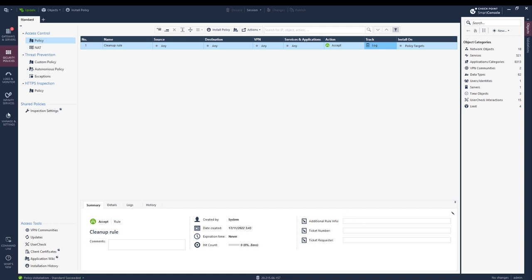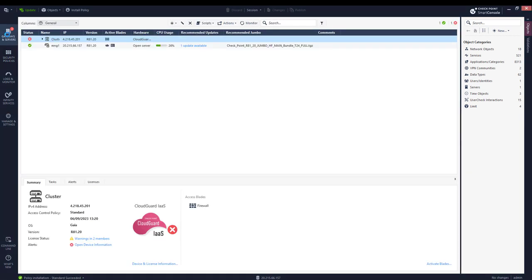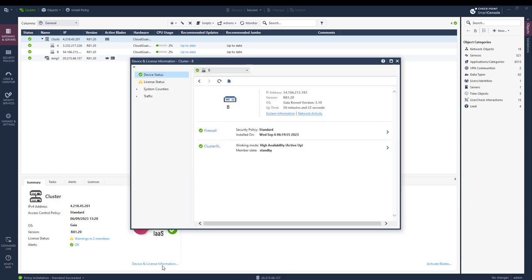After successful installation of the policy, it's going to take a few minutes till you see the cluster object become green. Once it becomes green, you can click on the information link, and you will see which member is active and who is standby.